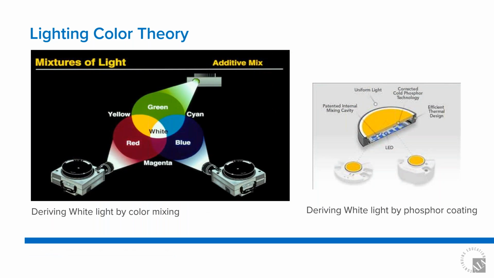With light, the primary colors for mixing are red, green, and blue, and depending on the intensity of each of the primary colors yields the actual color of the light. In LEDs, there are 2 ways to get white light: 100% red, 100% green, and 100% blue, or phosphor coating a blue LED chip. When you phosphor coat a blue LED chip, you are locked into a particular white color temperature, or CRI, based on the phosphor properties in the coating.